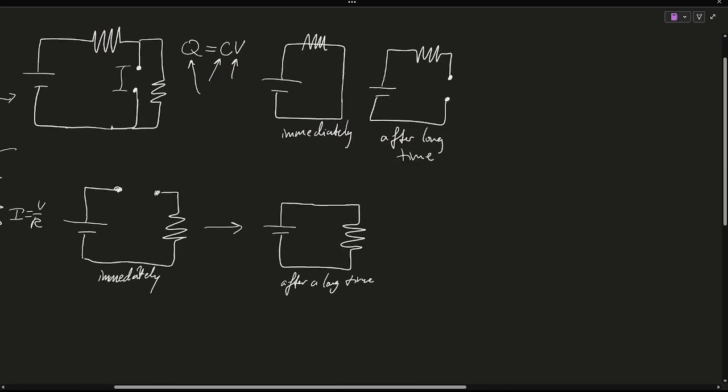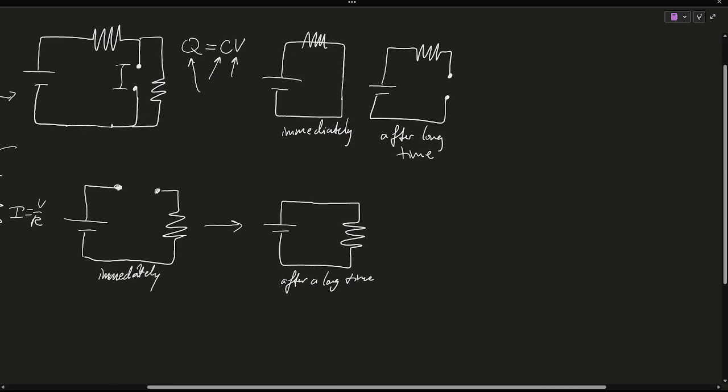So that's something to remember when you get those questions on the AP that are like, this switch closes, immediately what's going to happen? How much current flows? Or after a long time, how much current flows? You just use these rules. Capacitors immediately act like just a wire, and after a long time, they act like an open circuit, and inductors are the other way around.